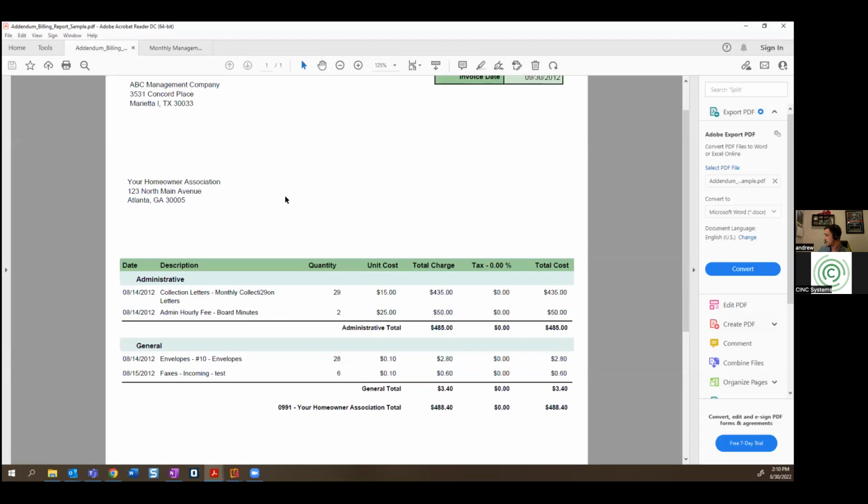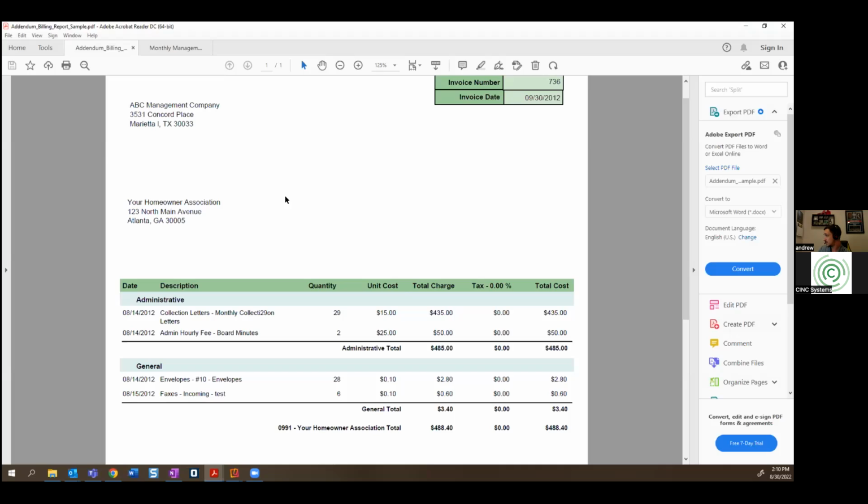So here's an example of an invoice that you would send to your associations for just your addendum billing items. It'll capture the main category, the individual items within each category, what the quantity was, and then count the cost per quantity. And this is what you can include if you're having, again, your boards go through an approval process for all of these things. You can send this invoice through that approval process, or you can include it with your financial packages along with all the other invoices the association paid at the end of the month.